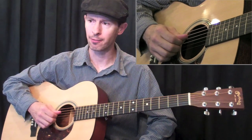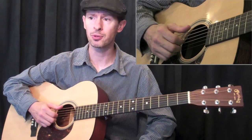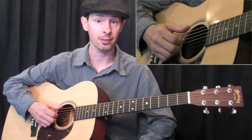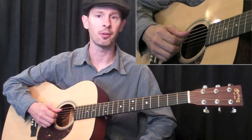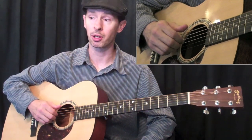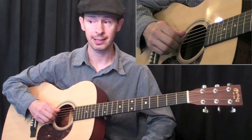Now some guys actually move their knuckle down a little bit as they pass through the string. I like to keep it more consistent — nice and straight, moving it from the meaty part of the hand straight down. I find that gives me a more consistent tone, volume, and just more accuracy on the string. Of course, you can play that for the fifth string, the fourth string, and even the third string if you need to. Practice that a few times and really get used to the thumb making contact with that string. A nice follow-through is great — coming down to the fifth string, it would be called more like a rest stroke.